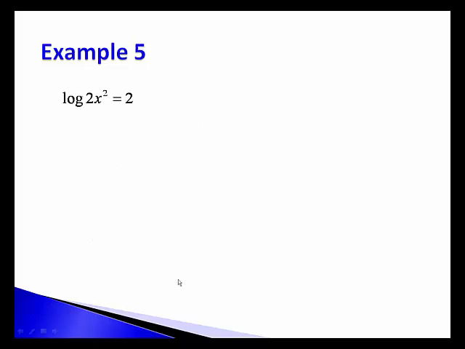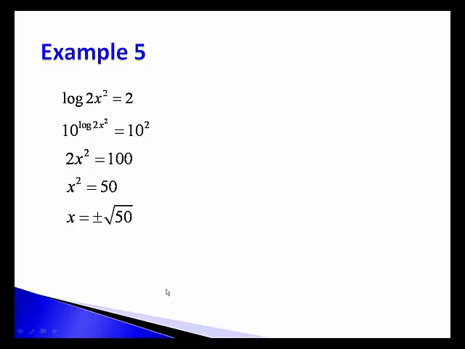Our next problem is log base 10 of 2x squared is equal to 2. Because it is a base 10 log, I need to exponentiate using 10 as the base. So 10 raised to the log of 2x squared is equal to 10 raised to the second power. On the left side I get 2x squared, and on the right side I get 100. If I divide both sides by 2, I get x squared is equal to 50.